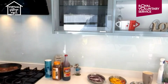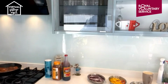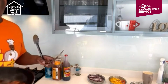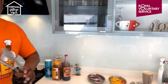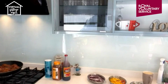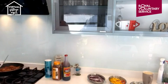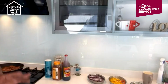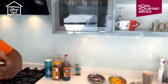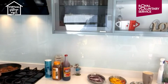Let me just move this out of the way. Now, hopefully you can see that from there, but I'll just bring it closer just to give you a peek of what's going on. Fries in straight away. I'm just going to get some caramelization on them. And one of the hints that I will give you is when you're doing this, leave enough space in your pan so that the ingredients can actually saute, cook. But if you squeeze in too much, it tends to sweat.